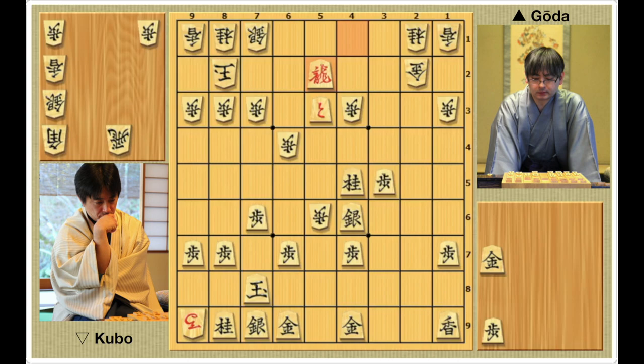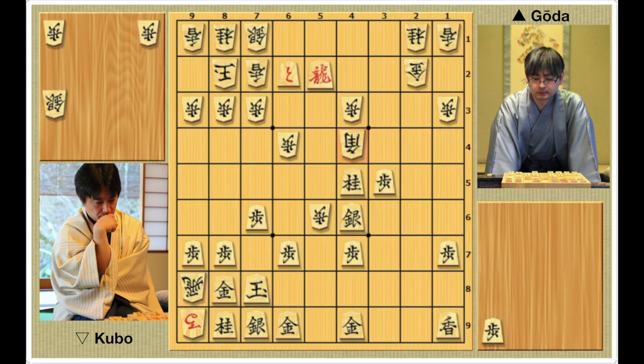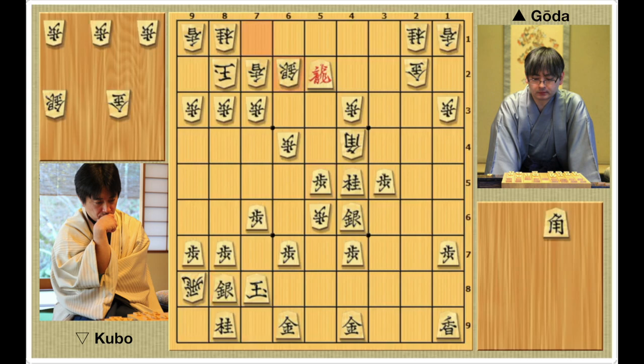Here, Gōda could continue attacking with tokin to 6-2. However, Kubo can counterattack strongly with a rook drop and a bishop drop. So if the rook is taken, silver drop 7-7 will be checkmate. The only defense is pawn drop, but then takes, and losing the tokin is pretty big for Gōda. Kubo can continue attacking naturally with a move like silver drop 9-9, so yeah, Kubo is pretty good here.